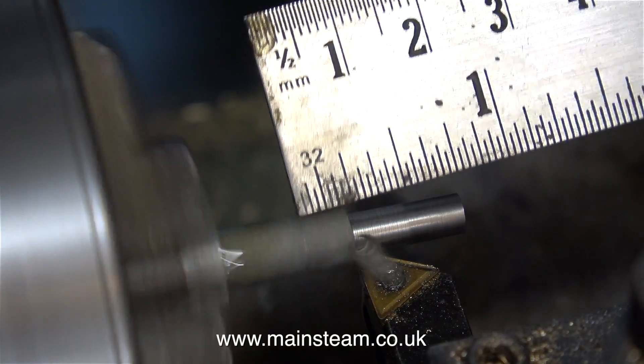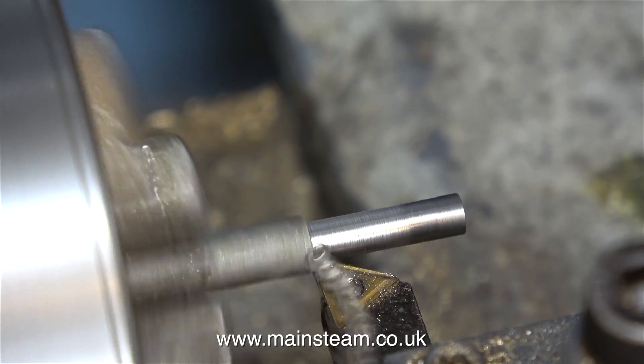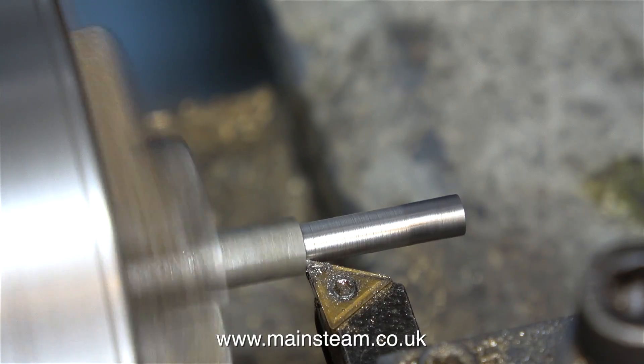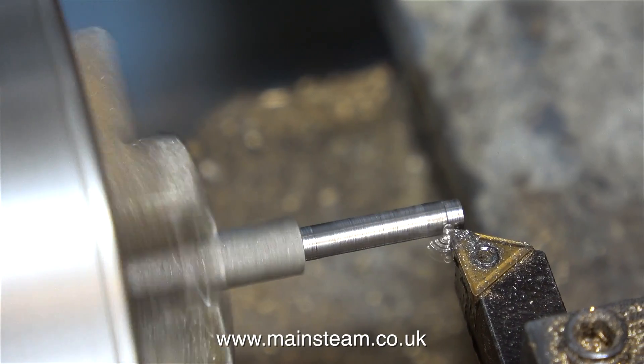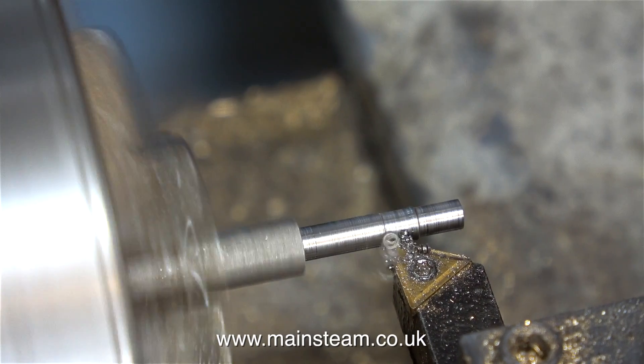This is fairly close to mass production — I have to make two of these pins. This is the second one, and I'm making it in exactly the same way as I made the first one, but I really am using different footage. I suppose I could have used the video footage from the first one, but I like to show it as I do it.